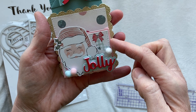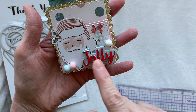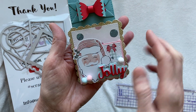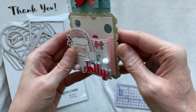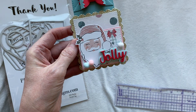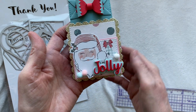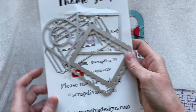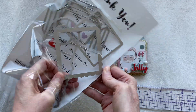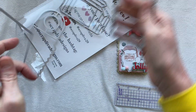Up on the top I've used the medium size elf bow. In the die set you have a layering piece that goes on top of the scalloped area, a layering piece on top, a pocket, and a layering piece for the pocket. I put on a piece of ephemera from the collection and used the word 'jolly' because it looked really super cute with Santa. I put on a couple of pom-poms. This pocket is really neat and easy to put together - you'll see I've used it again in my next project.